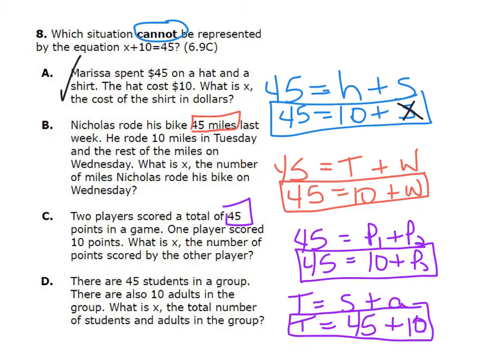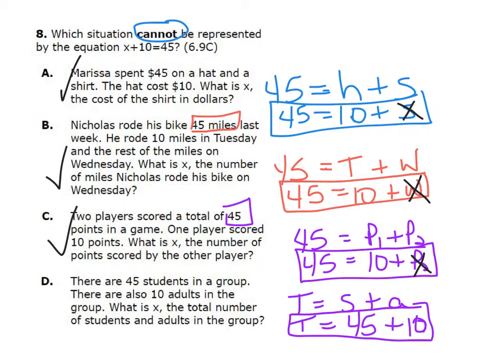Let's look at B. Again, you have 45, same thing, equals 10 plus w. Again, I could put x for w. And again, the commutative property, I could write x plus 10 and then put 45 on the other side. So this seems to be another correct answer. Let's look at C. C has 45 equals 10 plus p2 actually. So we could replace that with x, and it's the same as the other two. So that means this third one is similar. So that's another correct answer.